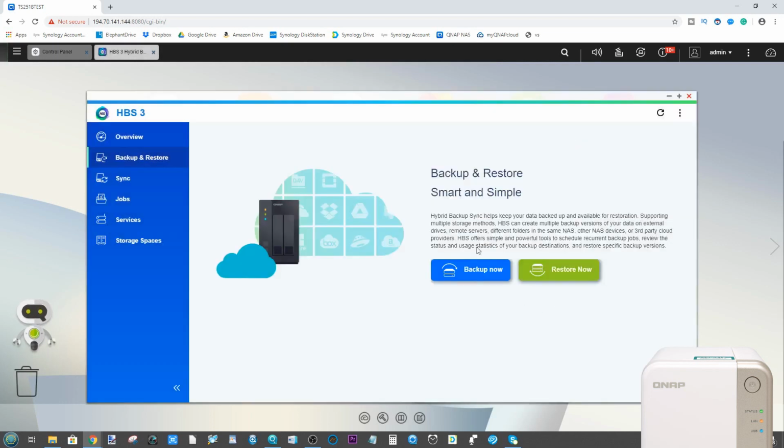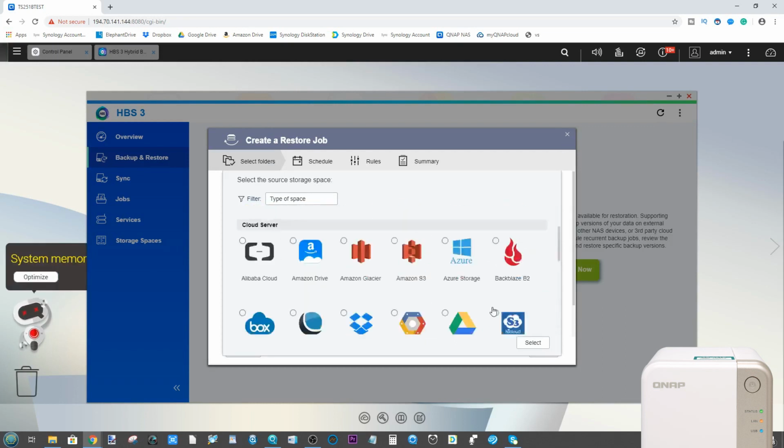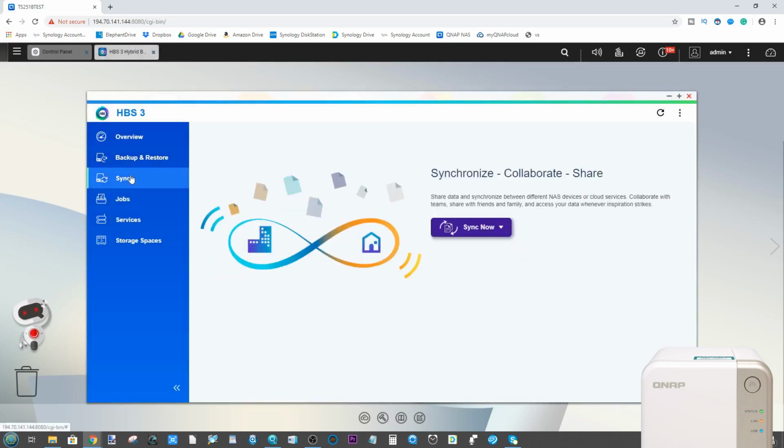Now, you can run this from either end. So from the restore, you can then do the same thing, but this time in reverse. You can say that you're the receiver of these choices, and the whole thing is presented in an incredibly user-friendly fashion. Now, for synchronization, this is when you have two access points that are running simultaneously the same files.